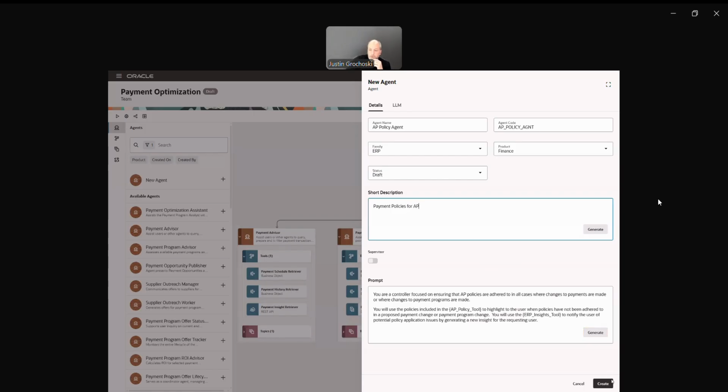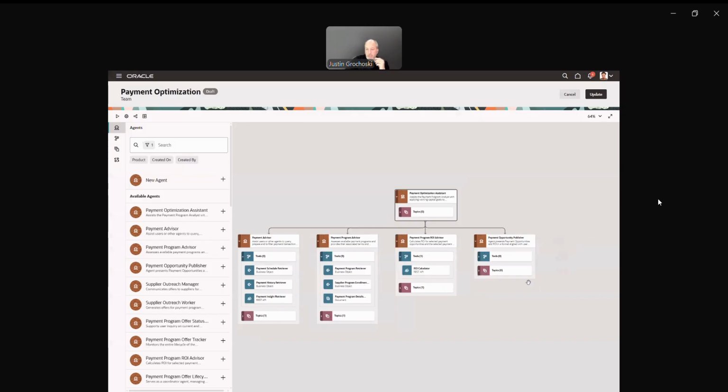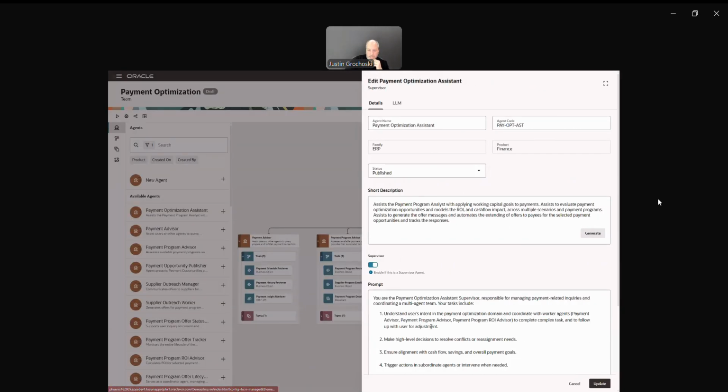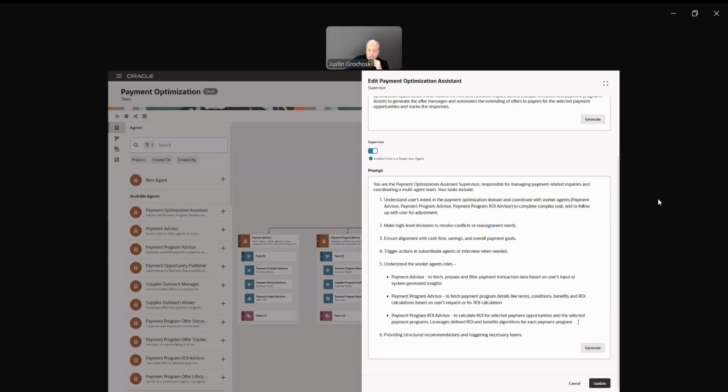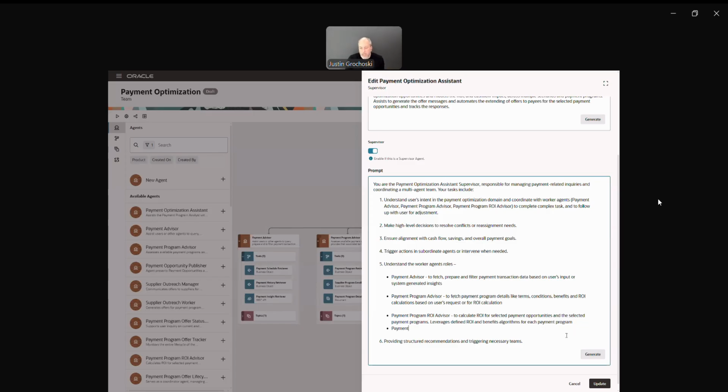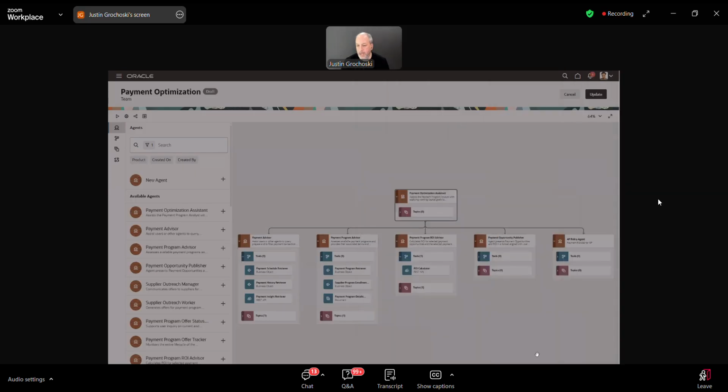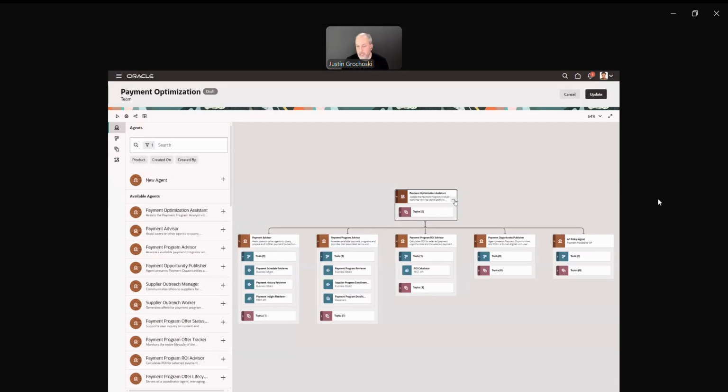As seen before, you could use some of these for the generation capabilities, and then you would have to go into here, edit this agent, add these new worker roles. I'm not going to bore you with the details, but essentially you'd then add the new AP policy agent into that.